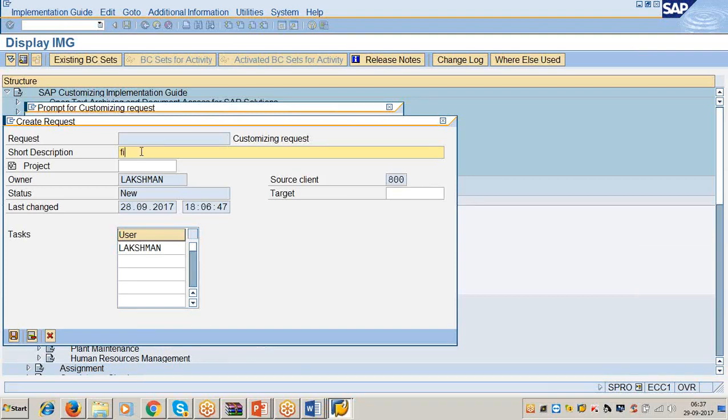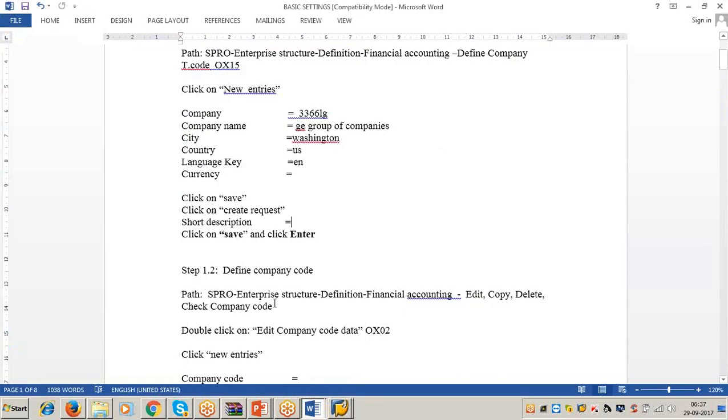So short description is equal to FI configuration for LG group of companies. After that, click on save.